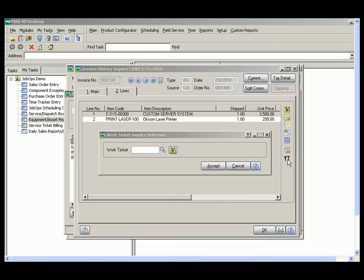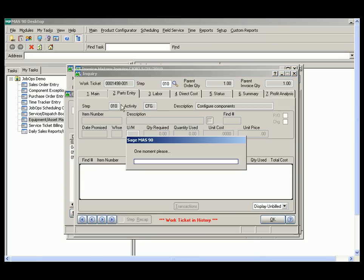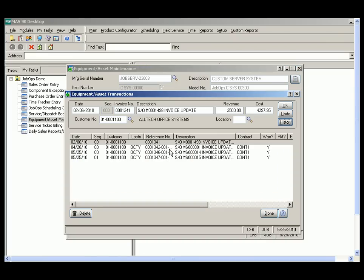From that invoice, you can actually go back and see the work ticket and see the unique bill of materials that might have been used, because we can accept the bill that the system recommends and make an engineering change on the fly because we didn't have the 16 speed, so we could have used the 32 speed, and you'd actually be able to get back to that and know the unique items as well as potentially unique serial numbers.